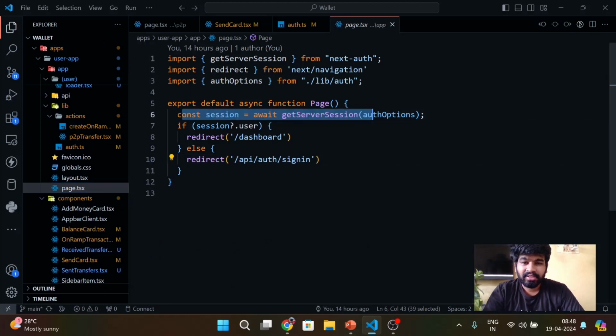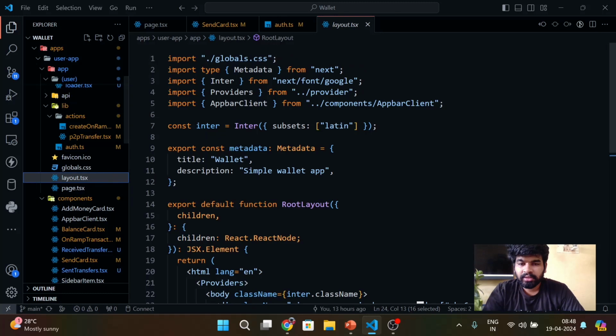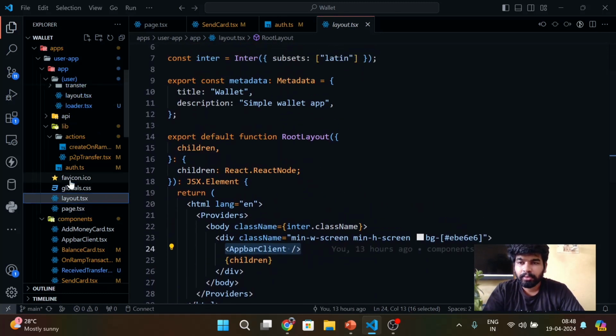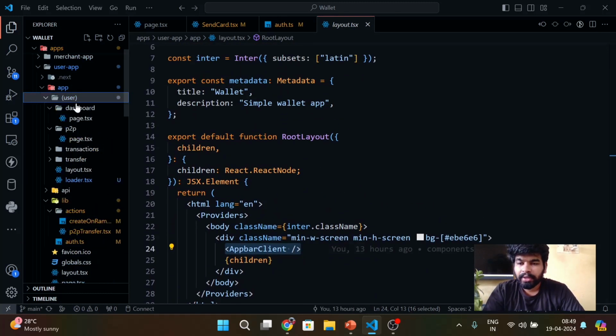So getting the session from the user, if there is any session, then he will be redirected to the dashboard. If not, he will be redirected to the sign-in page. So this is the main application. Throughout the application there will be an app bar.